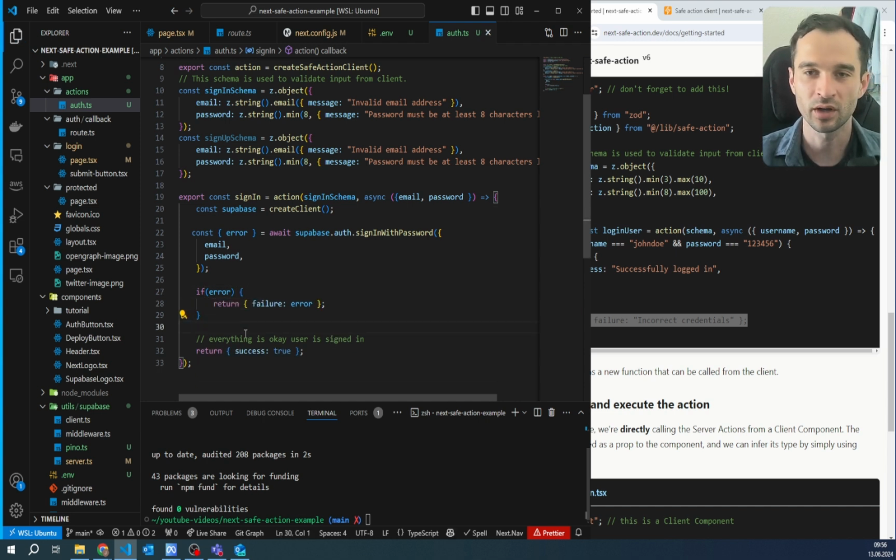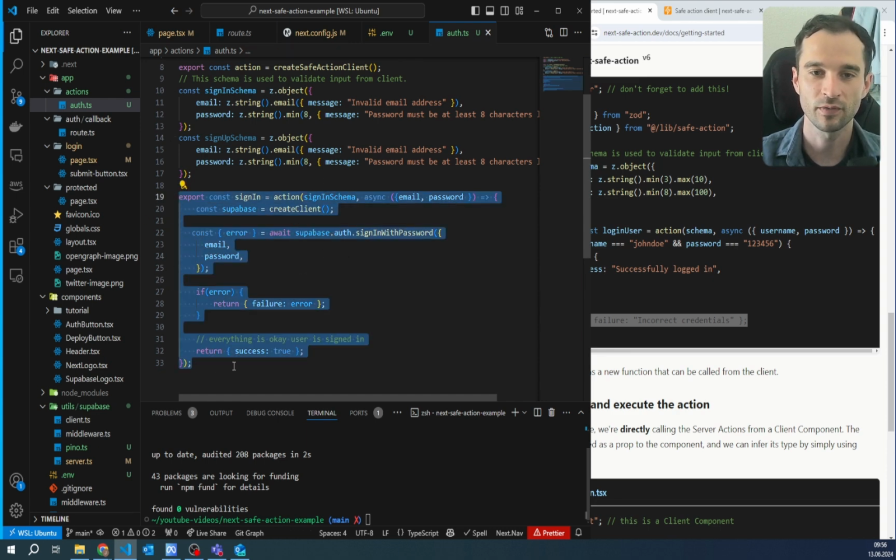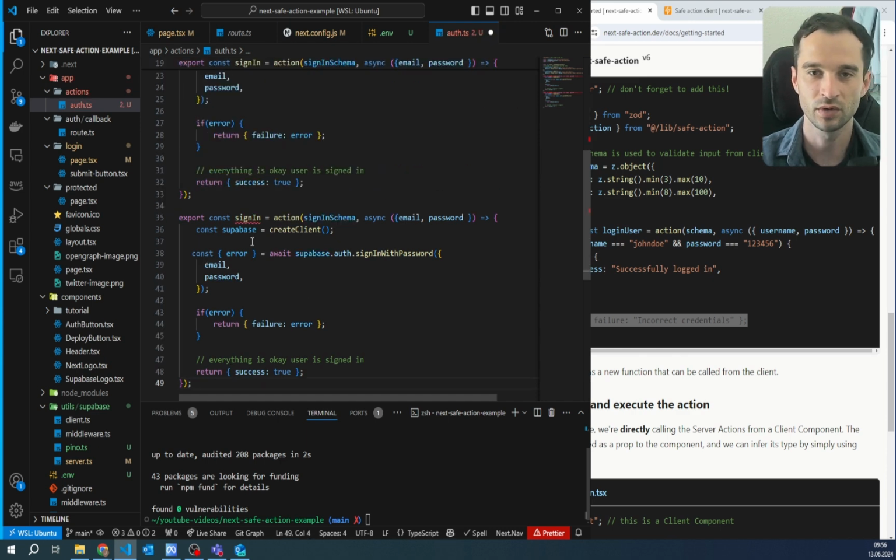We can see we now have a dynamic approach of passing in the schema. We have here validated information that we can use to work with our server action. And here is actually the dynamic part, what we change every time. But this one here stays the same. So let's do the same for sign up to show you the beauty of this.